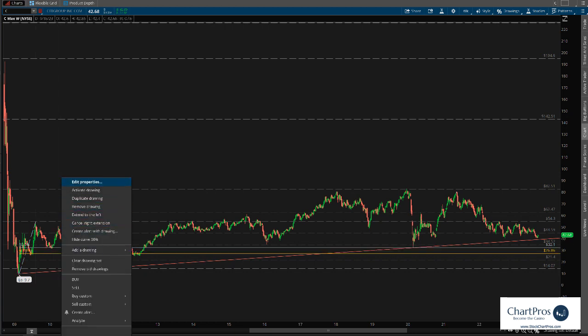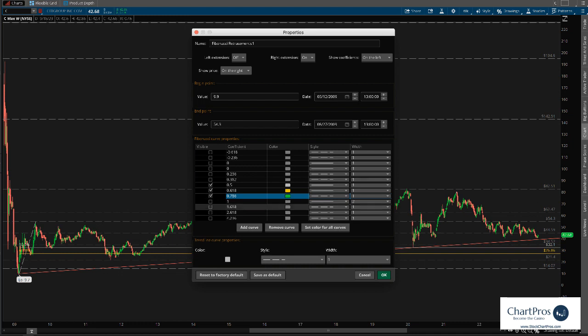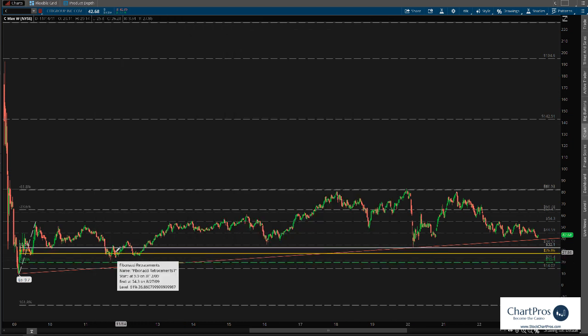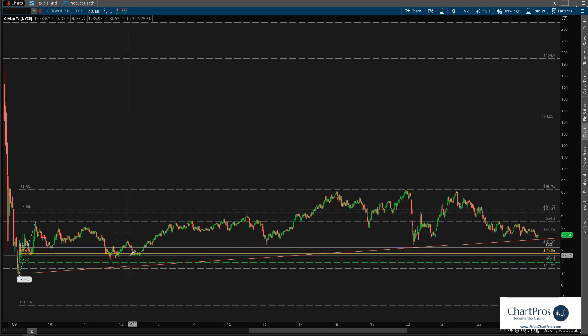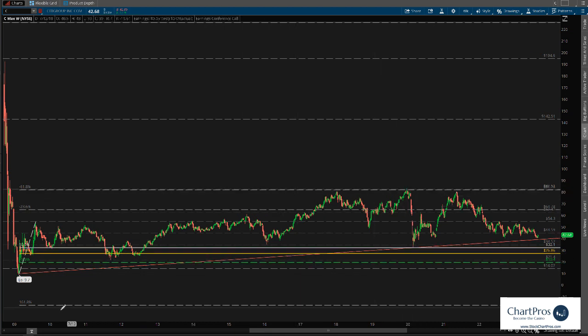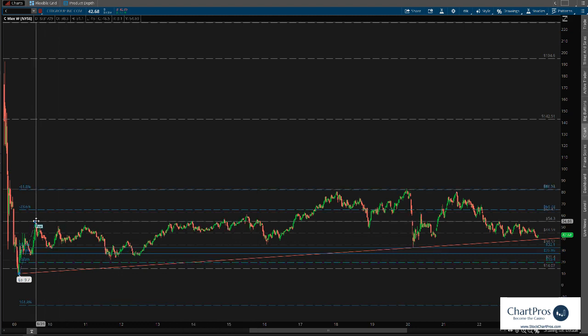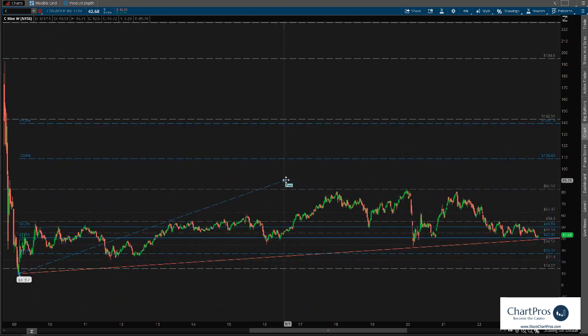And I'm going to turn on some additional fib levels here. These are the standards that I like to include on my charts for Fibonacci. And we see that we had a retracement down to the 61.8, and over a period of long time, it actually filled its second completion target up here at the 61.8. So that was from 2009 to 2019. So over a 10-year period, you'll see that Fibonacci and price action tools can work over essentially any time frame. Whether it's 15 minutes, 1 hour, 4 hour, daily, weekly, monthly.